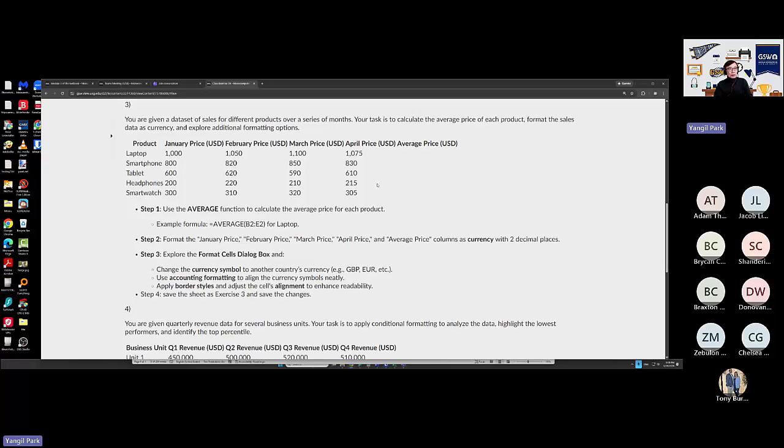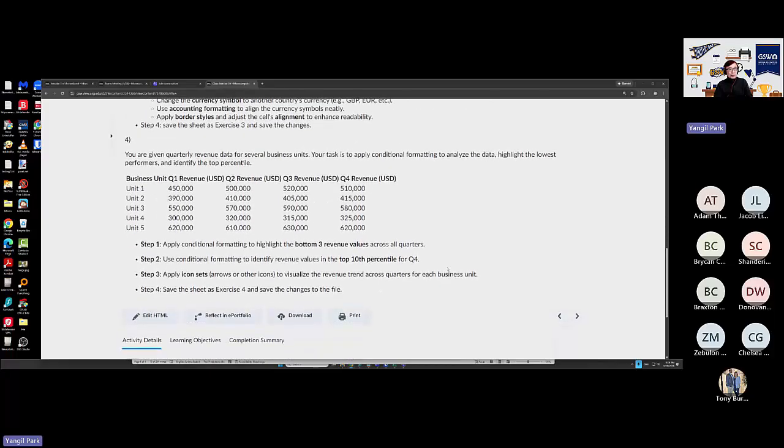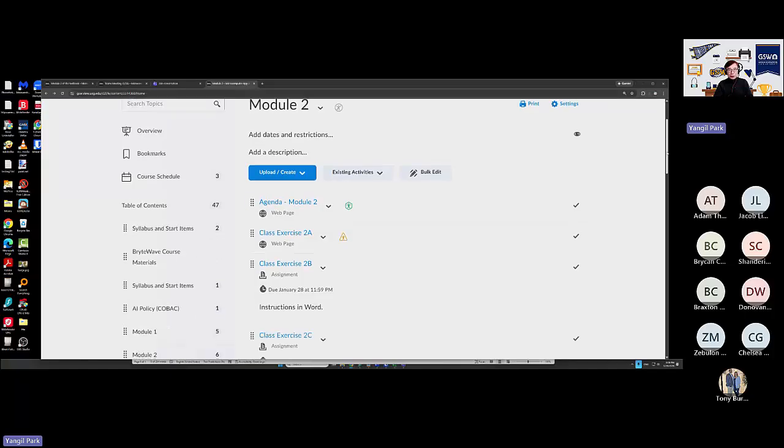And this one is just average, it looks like. Yeah. So using the average function. Now we begin to use conditional formatting. So I'm going to show you conditional formatting later. So I just thought I'd give you some idea of what we have done in the classroom.